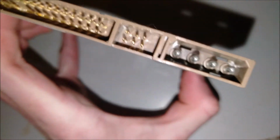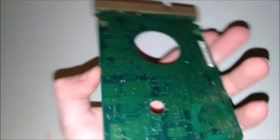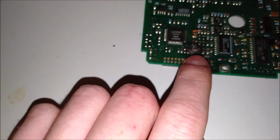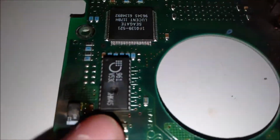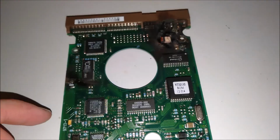Power connectors are fine. Yeah, all the jumper connectors are also fine. The other side's fine. It's just stuff around here and there, that and that chip. So, yeah, it definitely does stink.